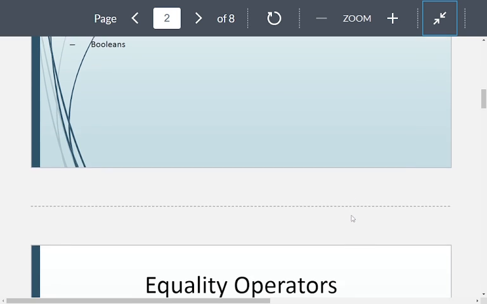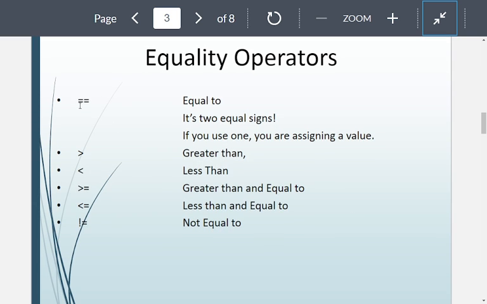So the equality operator is the double equal sign. We're asking if these two things are equal. It's two equal signs. If you use one, then you're assigning a value. One of the things I saw last week in the lab is that a lot of you were using a single equal sign to compare things. It looks like something in the video was garbling it slightly, and you were seeing only one where there was actually two. I'm not sure why. Just so you know, when you go to JavaScript, you're going to use the triple equal, because JavaScript is stupid and weird.